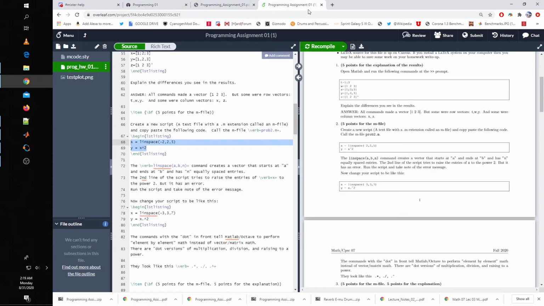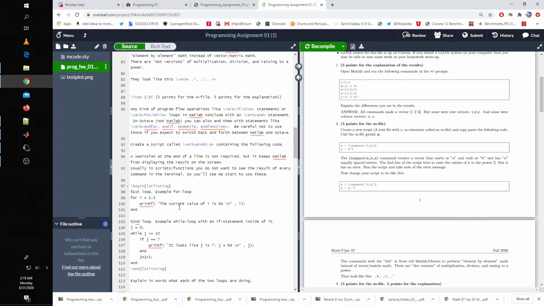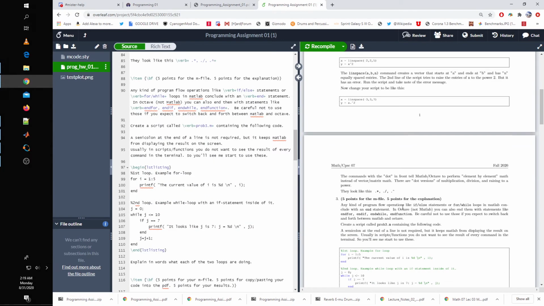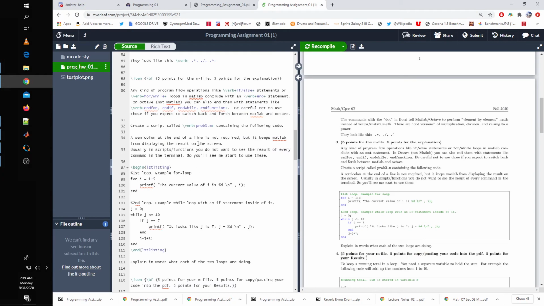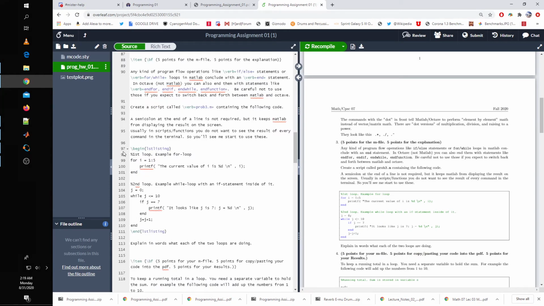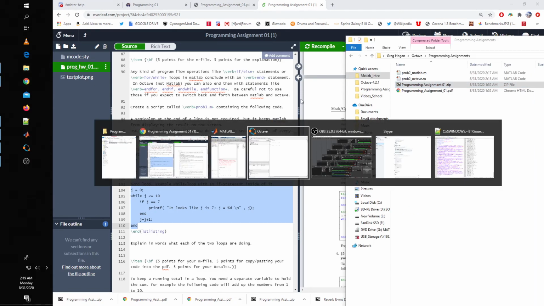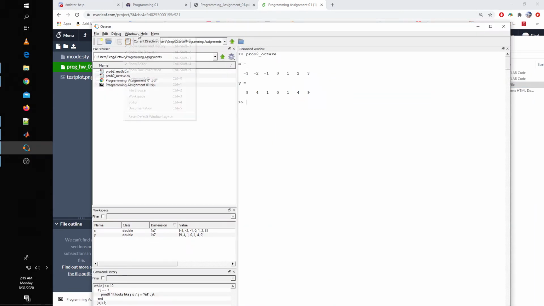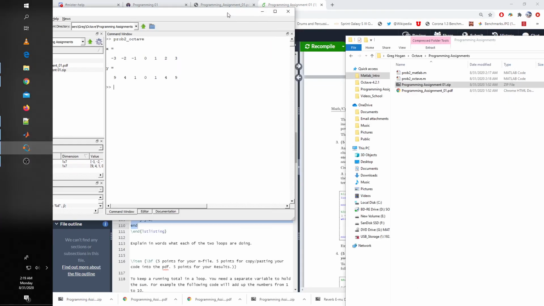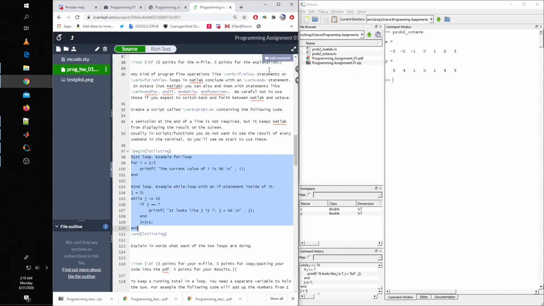So again, how am I going to do that? Probably if I want to copy paste because I'm lazy, I should find this code in this file. So I scroll down, I eventually find it just by matching the text, right? Like first loop, example for loop. First loop, example for loop. So this is the code for problem 3. So copy it. Hold on, let me reset the windows. Okay. Whoa. All right.